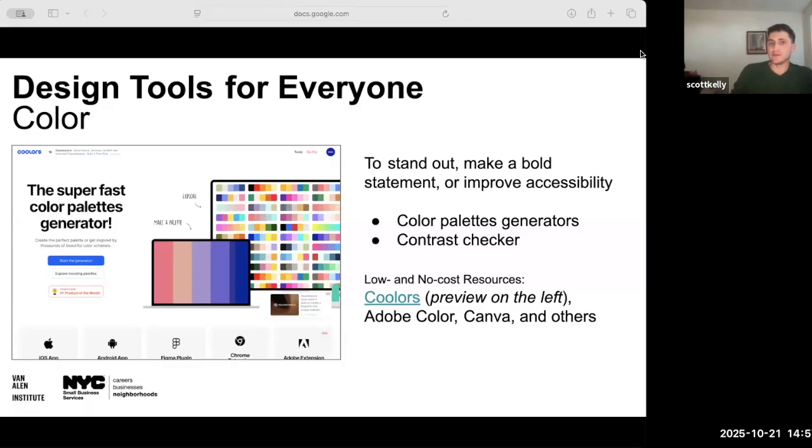And then with both color and type, it's a wide world. There's so much to choose from, and people will profess that there's a science to it, and there are references, as we've talked about, that inform your choices there. But there is a subjective quality to it, and I would say don't hesitate to convey your subjectivity on this matter to the designer, because if it's a good designer, then they should welcome any kind of constraints that you're imposing on them. So it can be kind of liberating to narrow down choices.